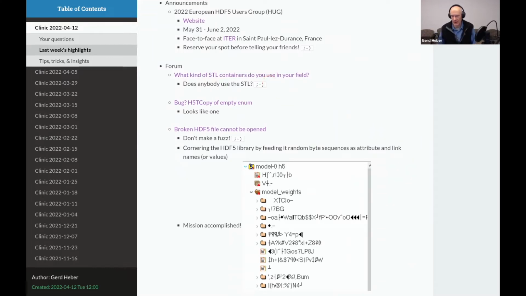I think Stephen had an interesting post. He was asking in H5CPP, as the C++ fans know, it has very nice facilities for persisting, meaning using HDF5, STL based structures in HDF5, and he was just interested in hearing from the community which combinations of containers and so forth people use. And unfortunately, when I checked earlier today, there weren't that many responses. I don't know how to interpret that, but people are busy. But anybody who uses the STL and is interested in persisting pretty much stuff as is.